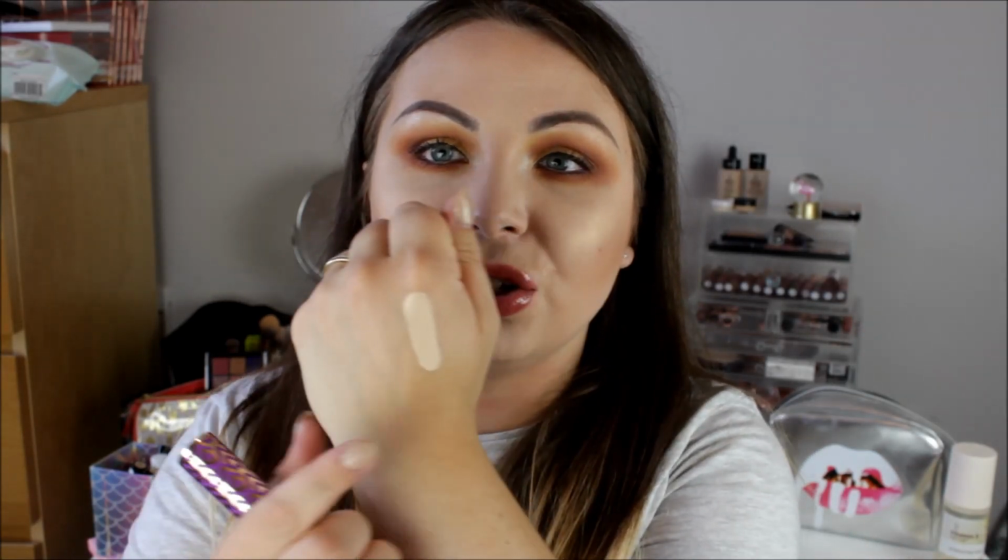So this is the Shape Tape on the back of my hand. It's not one of the lightest shades, but it is one of the most full coverage shades, which I do like it for, on any days where I've got really severe bad eye bags. So yeah, that is the Tarte Shape Tape.